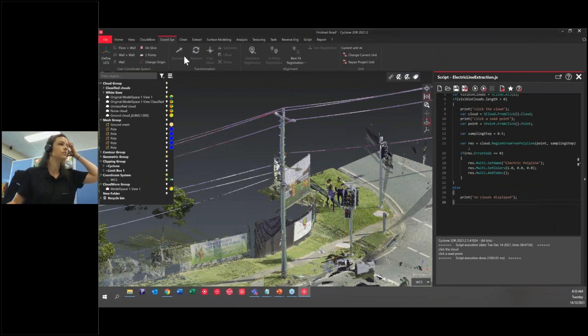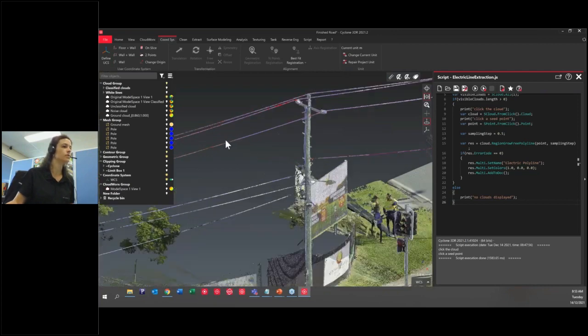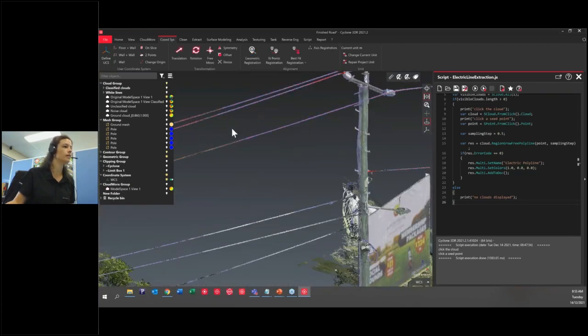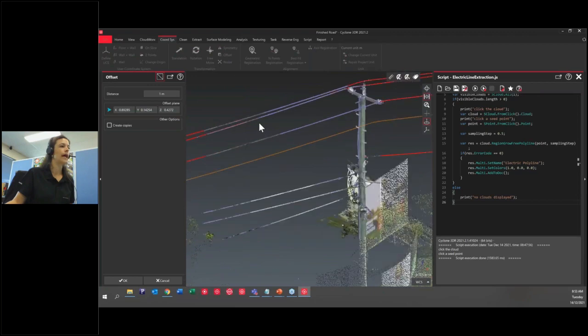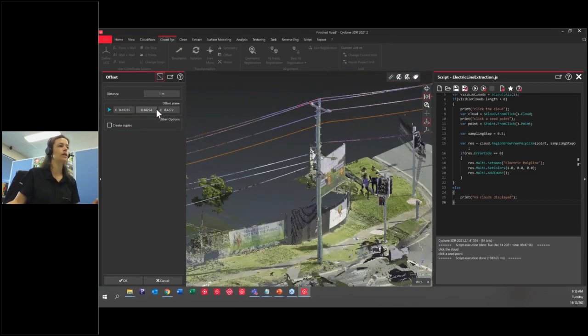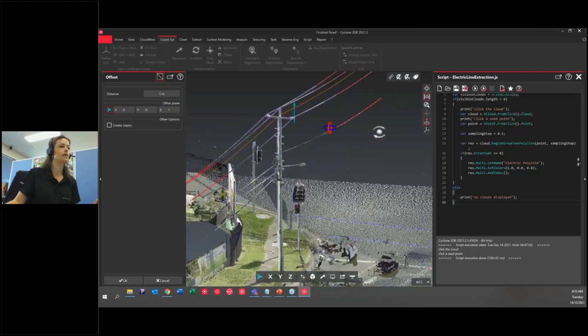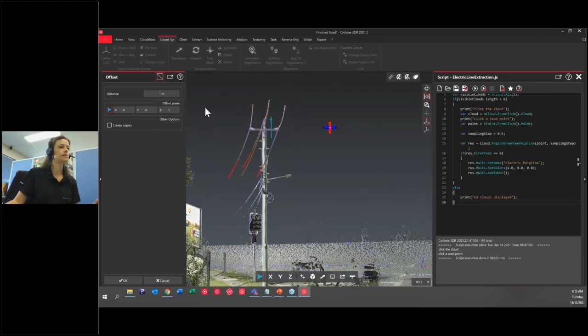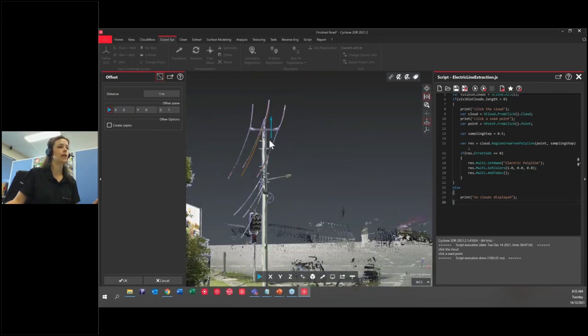So in the coordinate system, you've got tools to move or copy and move. What you could do is select the one line here. You have an offset here, so you just define the plane of the offset. That's the only thing you need to get your head around. If I do a Z direction, it's actually a plane like that.